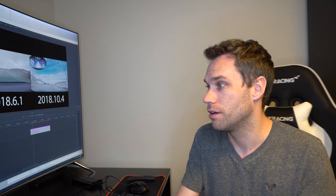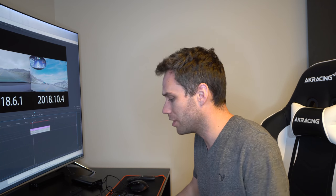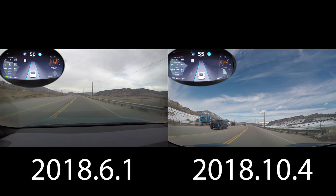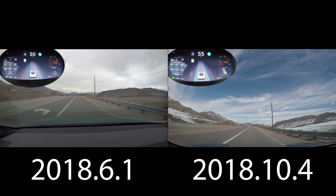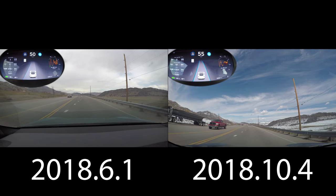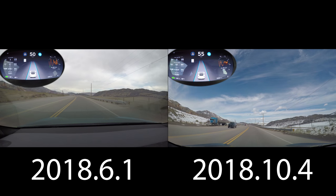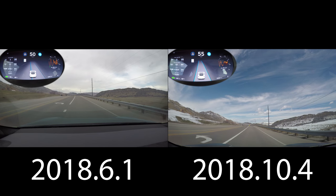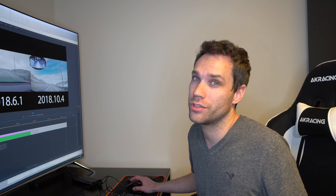I have this clip here from an intersection I've been testing. I've slowed these clips down to about 50% speed to show you exactly what's happening — I'm going to loop through it a couple of times. First, focus on the left side: 2018.6.1. You can see the lanes lose track all over the place and they never actually widen. It does finally recognize two lanes but doesn't widen. Now look at 2018.10.4 on the right — you can actually see it widens a little bit and then realizes it's one lane and comes back together. Playing them both together so you can compare and contrast: this confirms 2018.6.1 was not doing this, and it is brand new introduced in 2018.10.4.